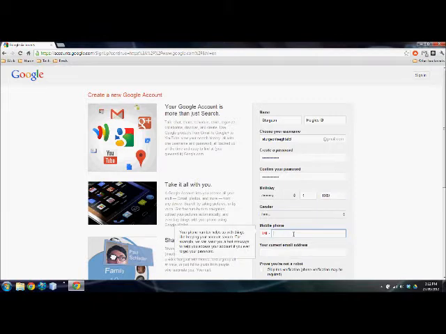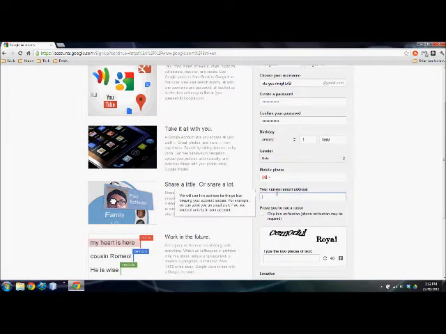Now here you actually have the option of entering your mobile phone number or your cell phone number, and I'm not going to do that now, but I do highly recommend that. One of the features that I'll be explaining later does make use of that in a really good way. You will need to enter a current email address. You certainly could use your work email. I'm not going to do that right now.